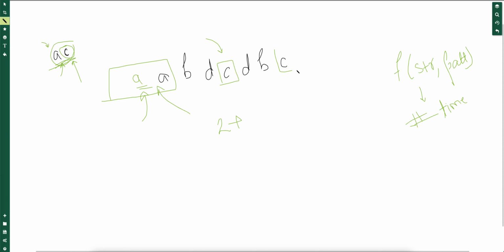Similarly, for the next C, we will again count how many times A appears in the front of C. For this C, there is one more A here. So for this C, the number of times the pattern appears is 2 because there are two A's in front of this C. For this C, the number of times the pattern will appear will be 3 because there are 3 A's in front of this C. So total 2 plus 3 equals 5 times this AC appears in this entire string.